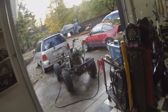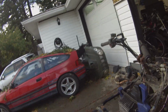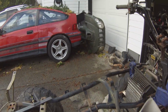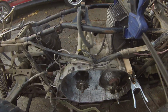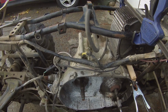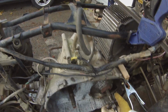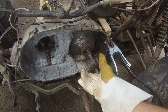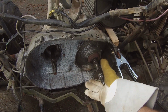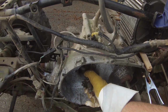So, we need to cut a couple holes through the chain case. What we're going to do here is run a sprocket from the top here on the motor down to a sprocket on the... That's the wrong sprocket. Isaac's been messing with this stuff. Well, look at that, it fits the front shaft too. That's cool. You could actually make one of these chain drive with a couple CR125 sprockets. That's hilarious.